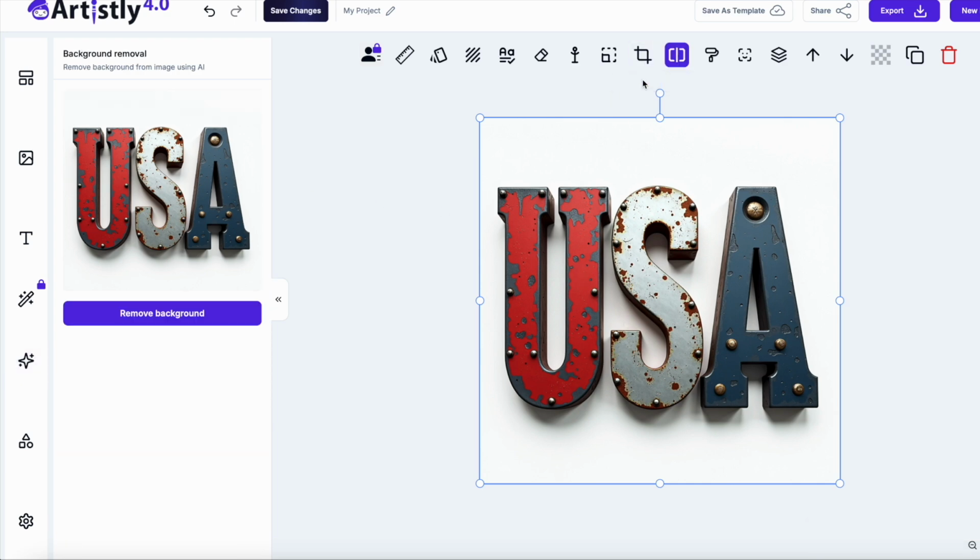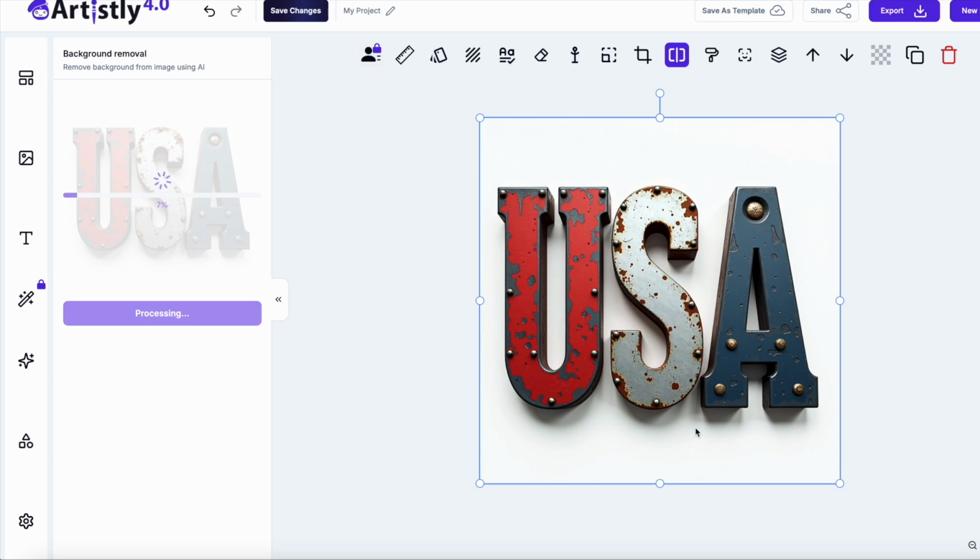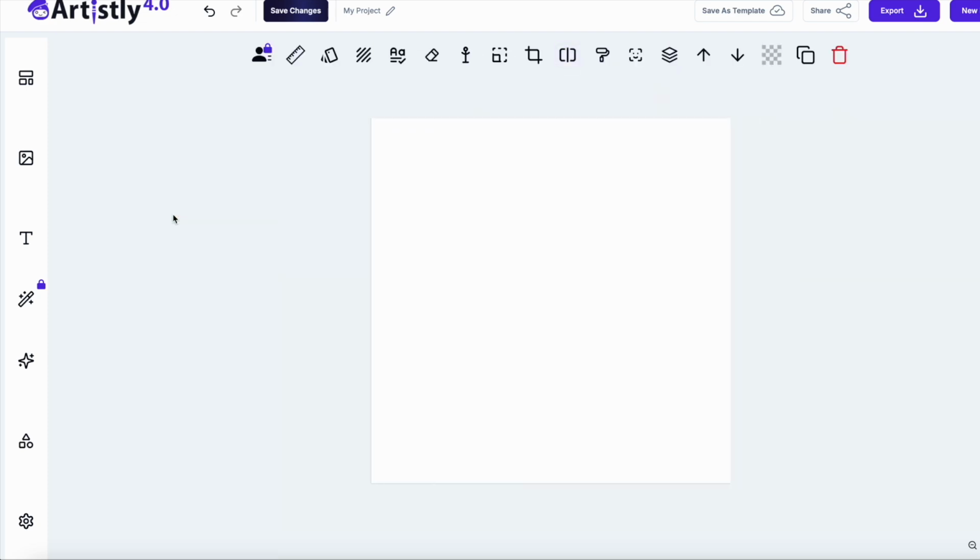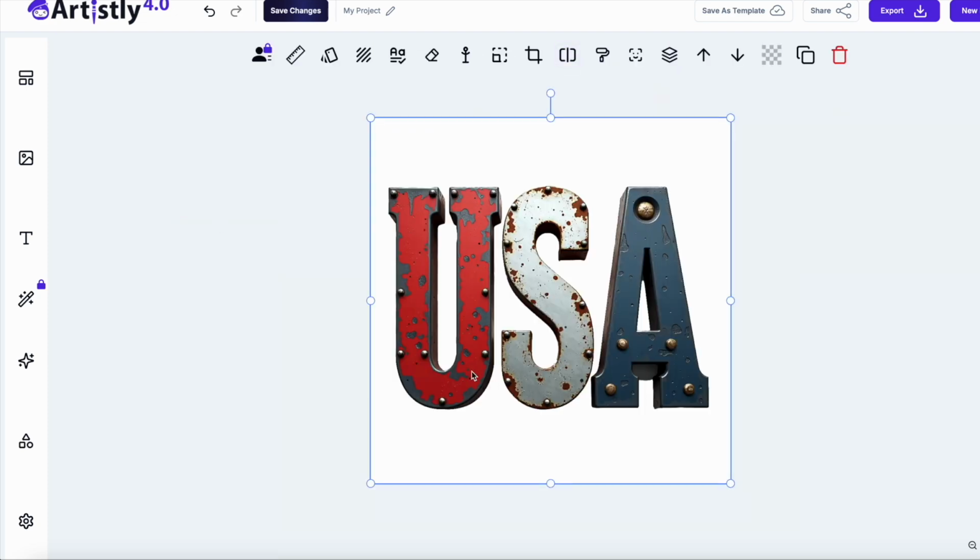Remove background. As you can see, the shadows on there currently. It will probably remove those, but we can add those back in Canva if you like that look. Click the image to add it to the canvas, and yeah, it's removed those. But I like the look of that. So again, we can upscale if we want to there, and again export.